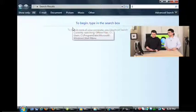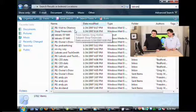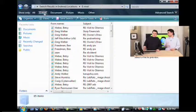I could type lab rats here, and all the things on your system that relate to email and on the desktop, some of our episodes. One of my favorite things is email. So does that just work with Outlook, or does it work with any email program you have? It works with Outlook and Windows Mail, which is actually the reinvented Outlook Express. So the ones that are basically bolted into the operating system. Although I haven't tried it with Eudora. That's probably worth a test. What it does is find contents of files, so there's no reason why it wouldn't index the contents of Eudora emails.